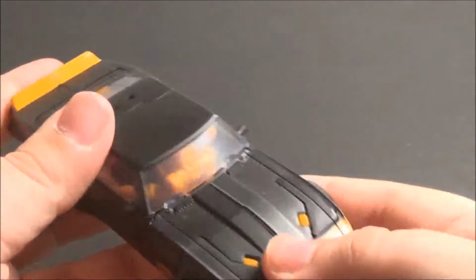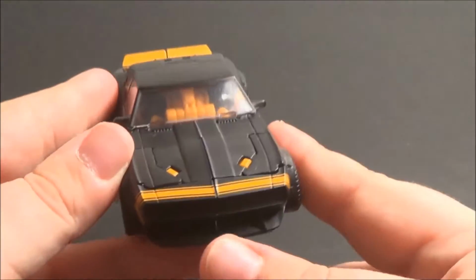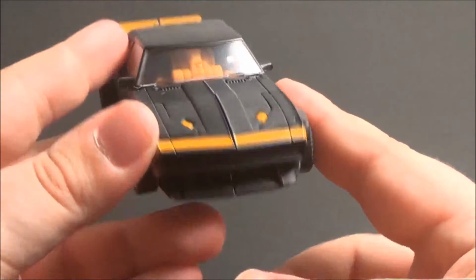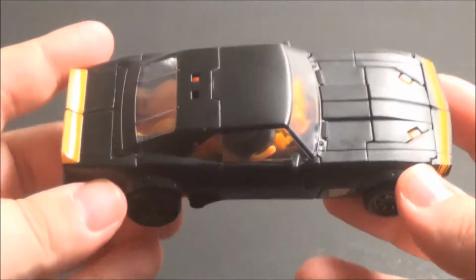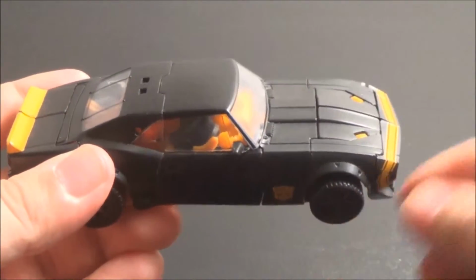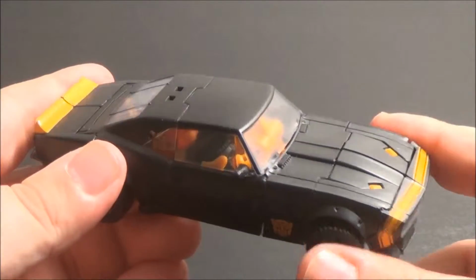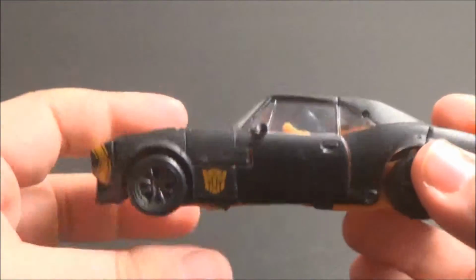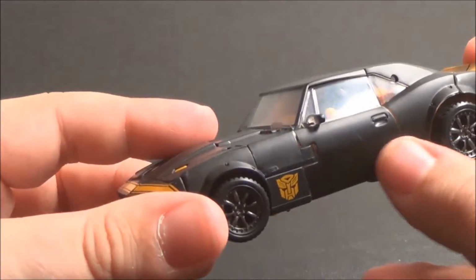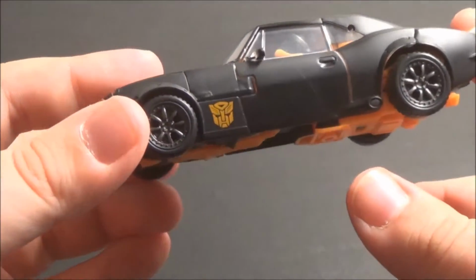And I will freely admit that this mode is why I bought this figure and didn't just wait for the second release of Bumblebee from this line with the more updated body. I am a sucker for classic muscle cars. Not so much the Camaro, but I won't pass up a cool Camaro toy. Not sure what year or make or model this figure is supposed to be a representative of, but I quite like it. A little bit of scratch there, but that's my fault. That isn't a quality control issue or anything.